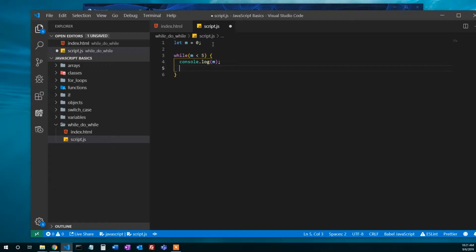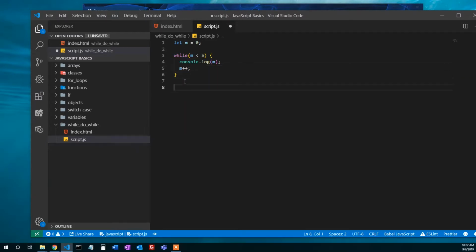With while loops, you have to make sure to create some sort of incrementer on your own, or make sure that this expression will eventually be false. Otherwise, you're going to have a loop that goes on forever, and you really don't want that. It will lock up your browser and cause all sorts of other things. So I'm going to make sure that I put in m++ here. And so it's going to count m starting at 0, so long as, or while, m is less than 5, it's going to run what's in these curly braces here.